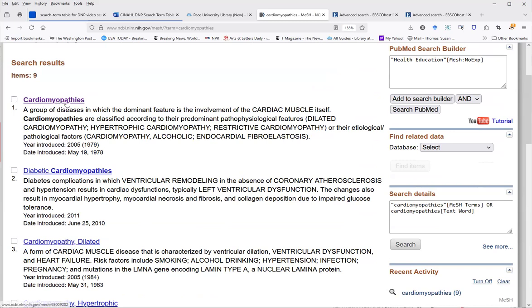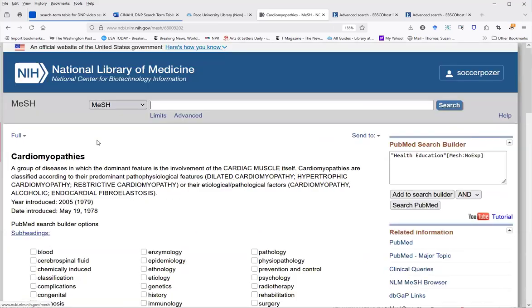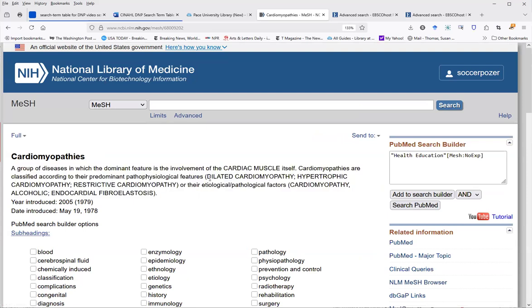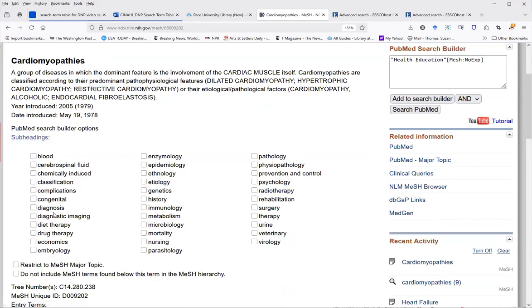Let me click on my first search term, cardiomyopathies, which is a MeSH term. And this is the definition of it here. In fact, dilated cardiomyopathy is mentioned here. We're not doing anything with subheadings when we're doing this sort of almost like a systematic review search. This is reserved for less sophisticated, advanced searching. Maybe I just wanted to quickly find out the drug therapy for hallux rigidus or something. That's when I would use these subheadings.